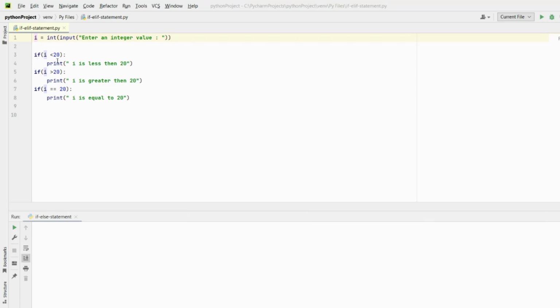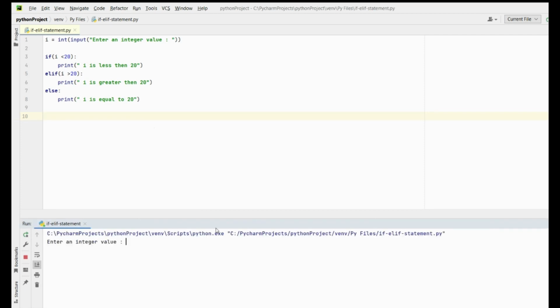We will use the same program that we used in the if statement. The second if statement is replaced by elif, and the third if statement is replaced by the else statement. So this is the perfect combination when we need to use multiple if conditions and a single else statement at the same time. The advantage is that if any of the if statements is evaluated to be true, then it will skip all the other if and else statements.